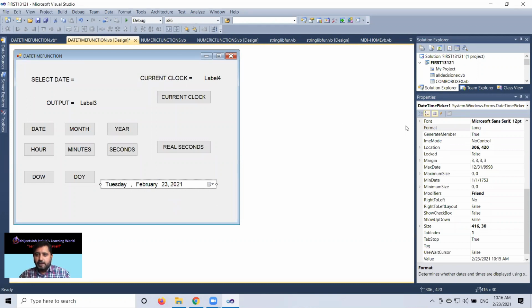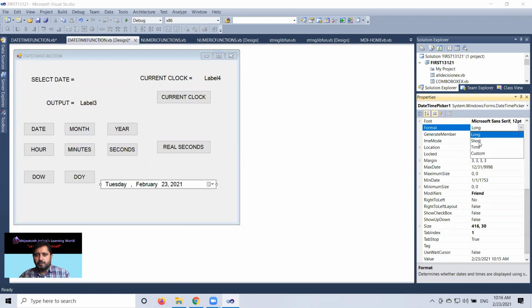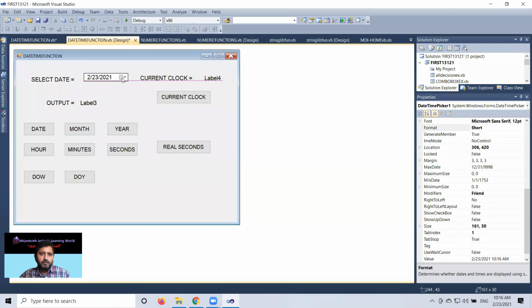So the date time picker has a very good property called Long format. Then Time, where just the time is represented in hours, minutes, seconds. Generally we use Short only, because in our country India we use the short date format.